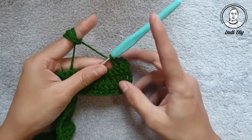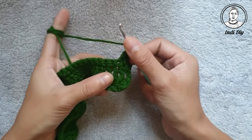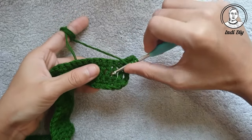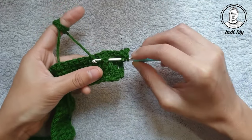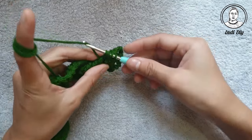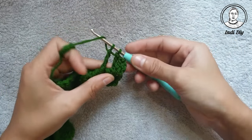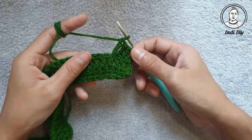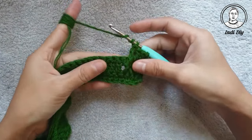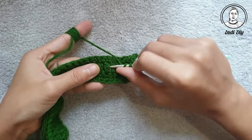Count 1, 2, 3 and into the 4th double crochet, make a front post triple crochet. So yarn over 2 times, insert your hook around the back of your 4th double crochet and make a normal triple crochet. Skip the next double crochet and into the next 2 double crochet, make a front post triple crochet.